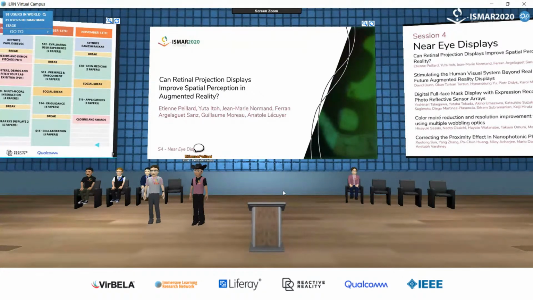I'm not sure I get the question right, but in fact, we focus here on as few depth cues as possible to really focus on the accommodation one, because the main difference between RPD and other displays is the accommodation. So we tried to get as few depth cues as possible to focus on this specific depth cue. However, adding more depth cues can have an interesting effect, in particular in interaction between accommodation and other ones.